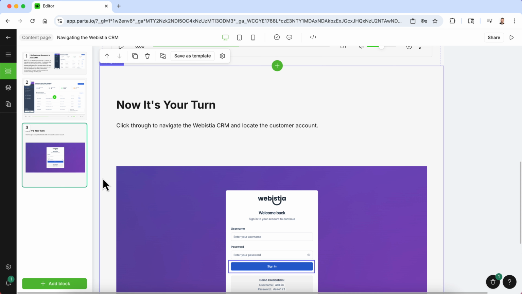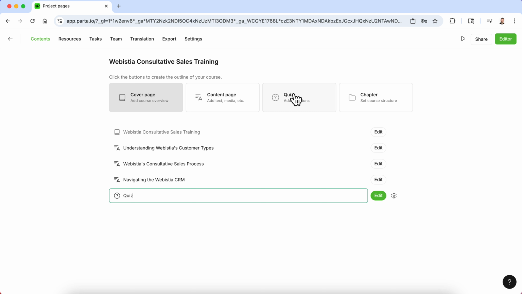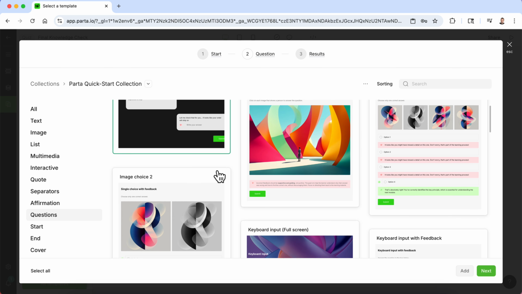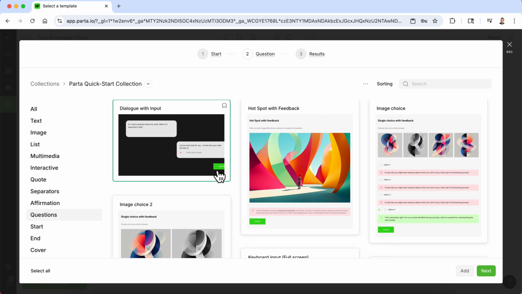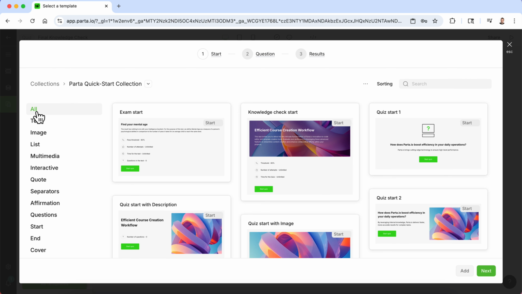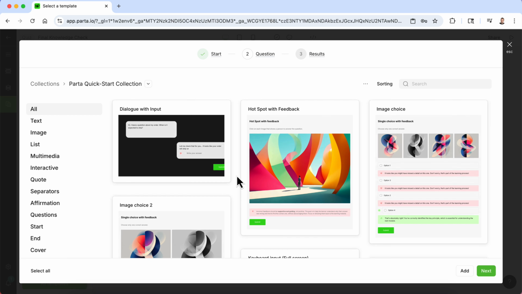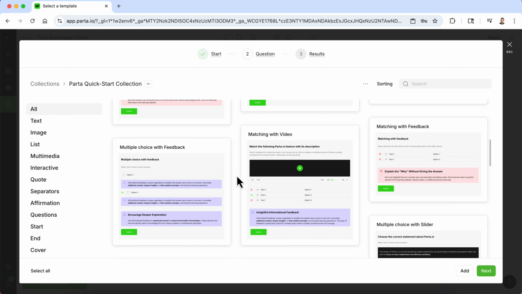Okay. Let's do one more thing. Let's create a quiz at the end, okay? So I'm going to come back here to course content, or back up here to the top, and we'll do a quiz at the end here. Call this our final knowledge check. All right, so here we are to our questions here. Actually what we're going to do is start with a start screen here. So we can actually do a start screen to our quiz. We'll start with a simple one here, add that in. Then we can get into our questions here. So we're just going to do a simple multiple choice question here with feedback. There we go. Add next.